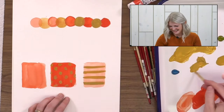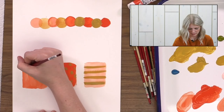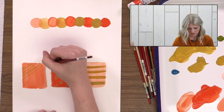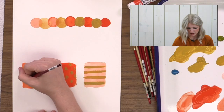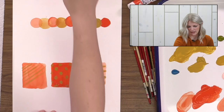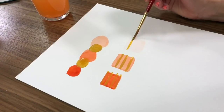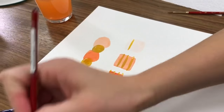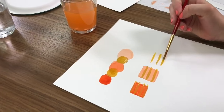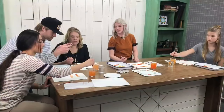Oh, thank you. Okay, and then I'm just going to do thin stripes going this way. I'm not sure if my light one is dry enough for me to put anything on top. If your washes are still a little bit wet, that's okay. Still play with those because we actually play with wet gouache a little bit today. So mine just happened to be dry, but if they were wet, I would still just do it to see. It's okay if it bleeds out a little bit.